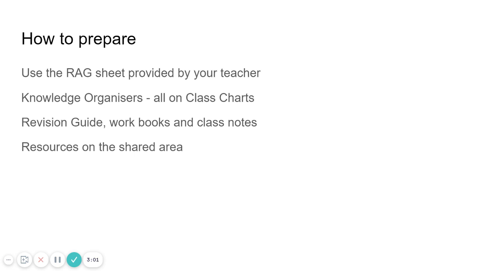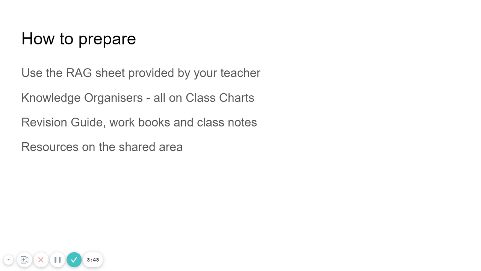The best way to prepare for your exam is using your knowledge organisers. You've been given lots of knowledge organisers over the course of this academic year, and it's important you go back and review them and refresh your memory on everything that we've covered. They have the key information, key terminology, and some formulas too. They're all available to you on Class Charts. You will also have been given a hard copy at the beginning of each half term, which you may still have, in which case you can scribble on them, highlight them, circle them, and do whatever it is that you do to assist your learning.